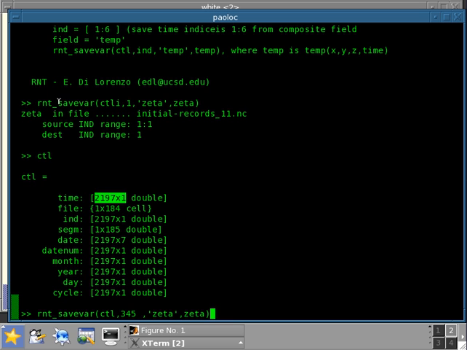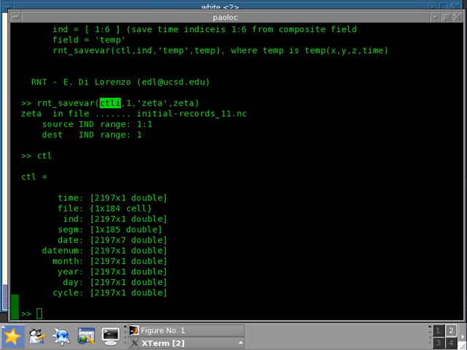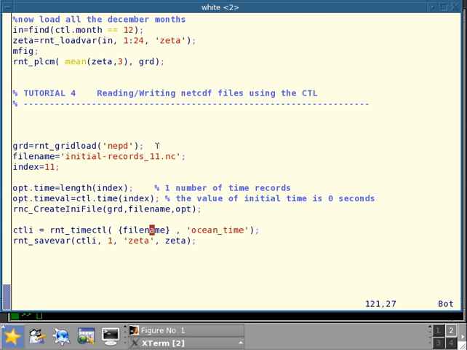But of course, you can also use this kind of interface to just write in a simple file like we did in this case. Now this particular example is also in the tutorial, and you'll find it in tutorial number 4. Okay, so this is it for this group of tutorials on NetCDF files.